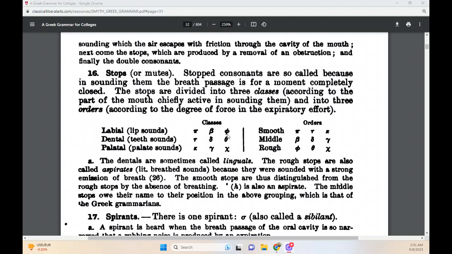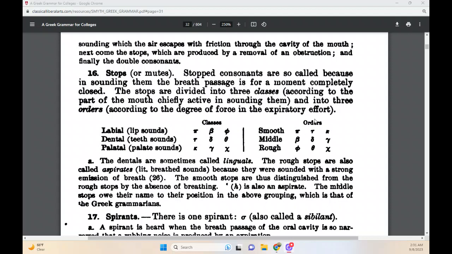So you can see these aren't just random consonants, random letters or sounds in Greek. There is a rule behind these different consonants. By combining different sounds, we produced a necessity for different written symbols, and that's what we see here. Understanding this, as I said, is very important as we continue in the study of grammar. So we see how the classes are arranged based on where the sounds are made.